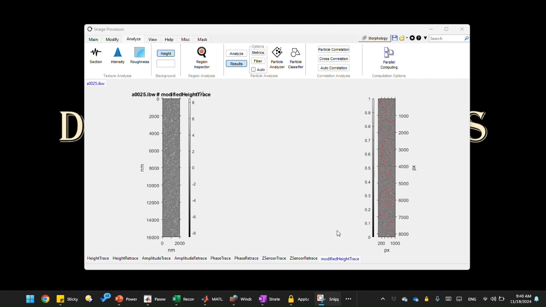First we need to select a base image to create the mask from. And the base image we select is this modified height trace channel for our image. This is usually the one that automatically gets made by the system when you modify the surface, such as when you do surface flattening or other surface normalization, or filtering noise, so it automatically gets this modified height trace channel.